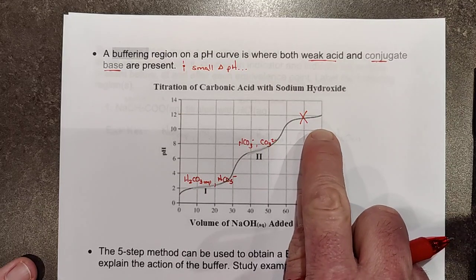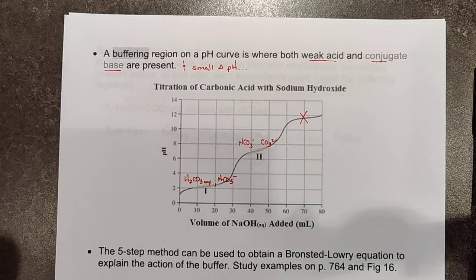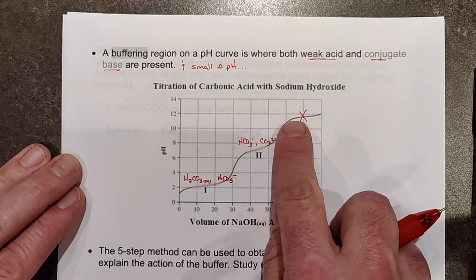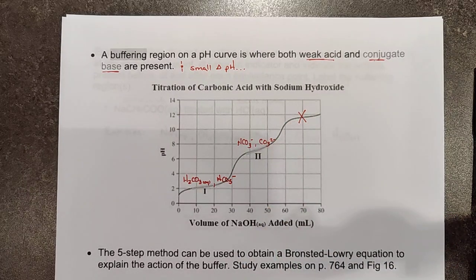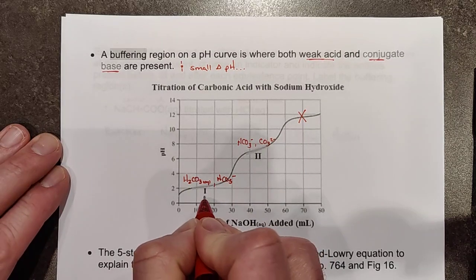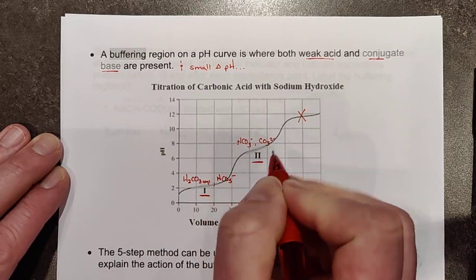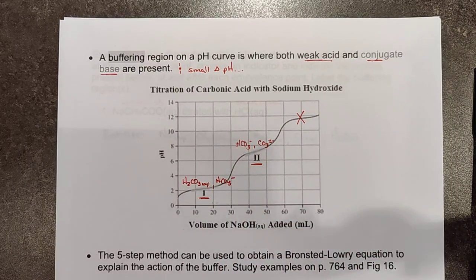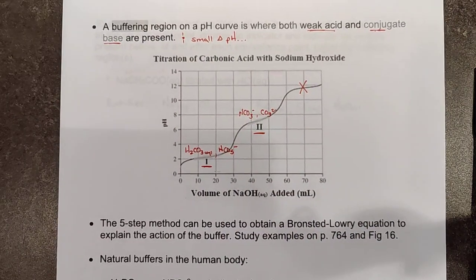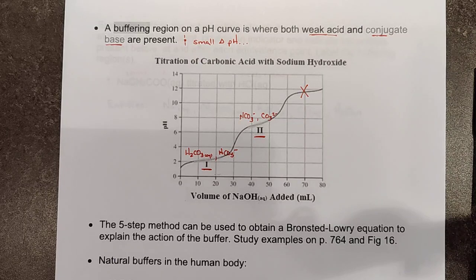Word to the wise, the end of your titration curves is never buffered. All right, the only reason that we get any slope here is because it's the rate at which you might be doing titration error by leaving the burette open. So we end up with a buffering zone here, and a buffering zone here because of our conjugate acid-base pairs being in solution, and we see also a small change in pH during those ranges.